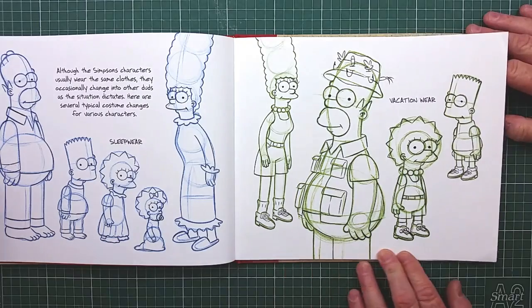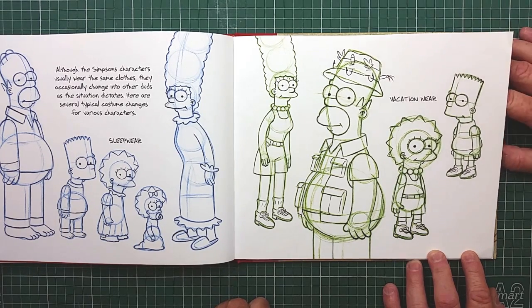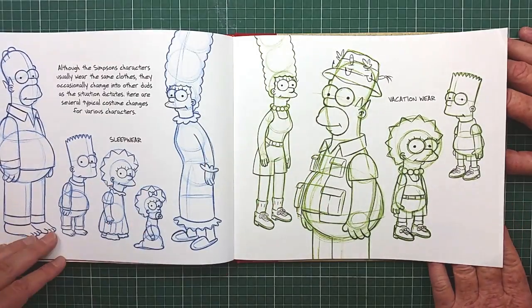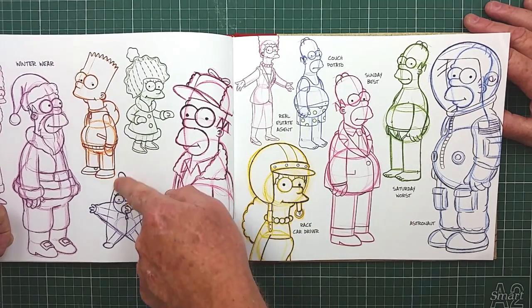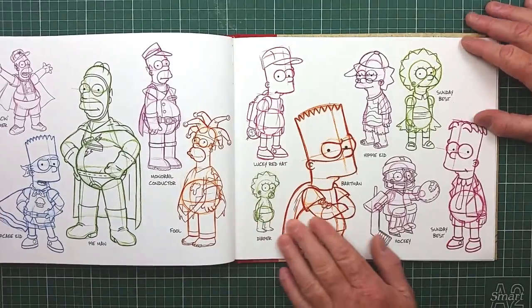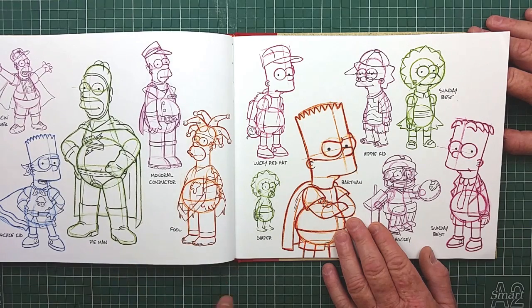So we've got some costume design examples for different adventures, so that problems solved by animators in various shows are documented and put aside for further use. So whenever Homer goes fishing, there's a fishing outfit. Store it away there. When he's a Santa, there's a Santa outfit. They're lovely, aren't they? They're all for different shows that they've used. If he ever comes up as a fool again, there he is as a fool.